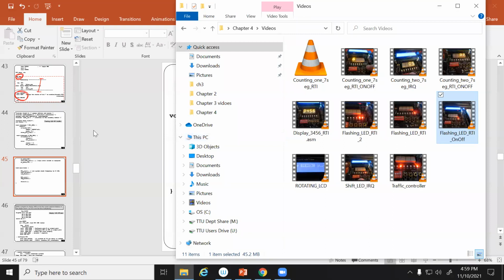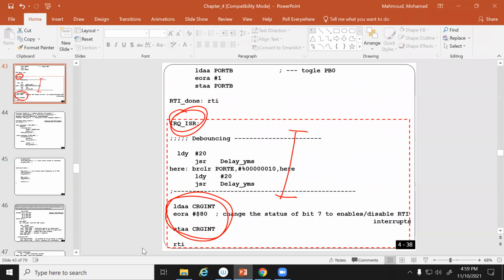So what's happening here is, every time I press IRQ, you are going to turn on or off. You are going to flash it on and off. What I want is to modify this program a little bit so that I'm going to have 4 tasks. Is that okay? Every time I press the push button, you are going to move from one task to another.